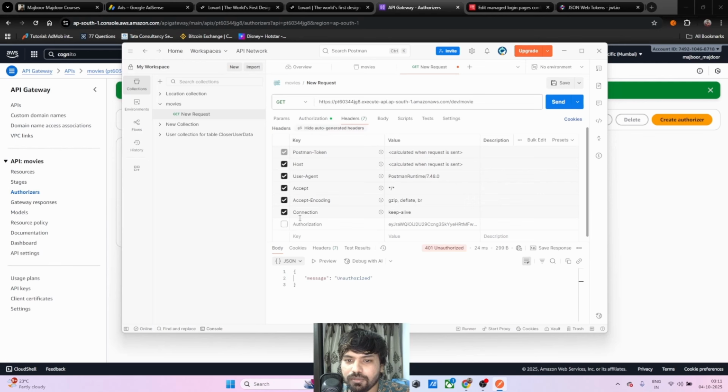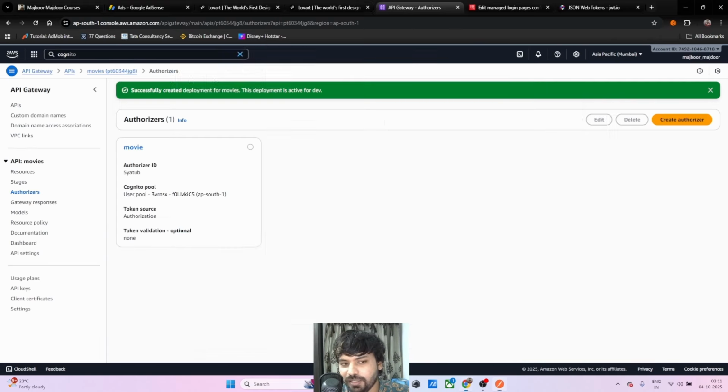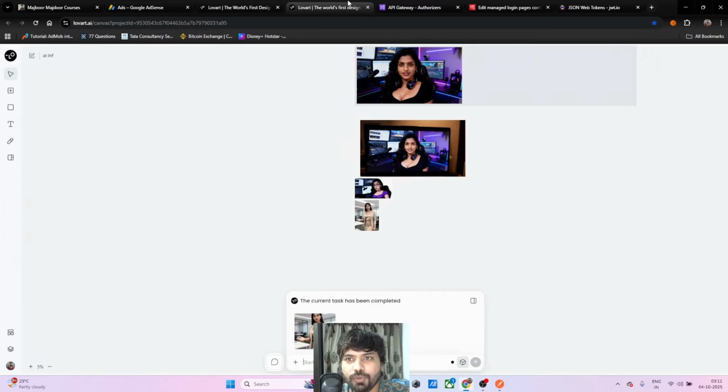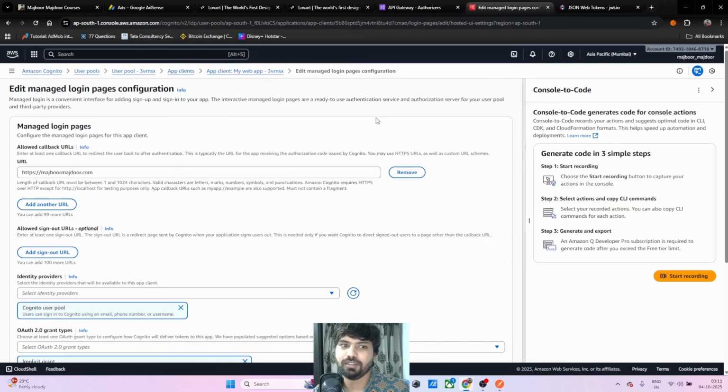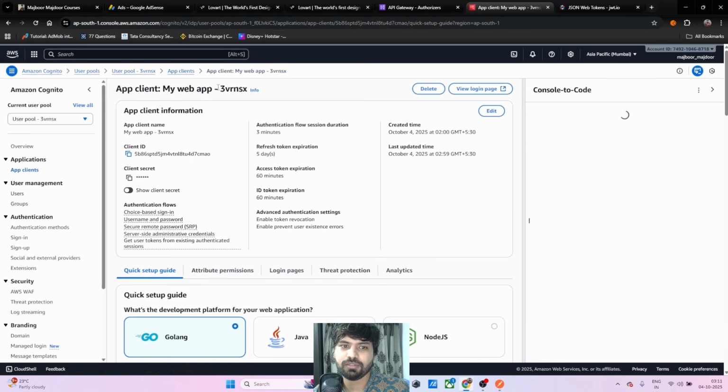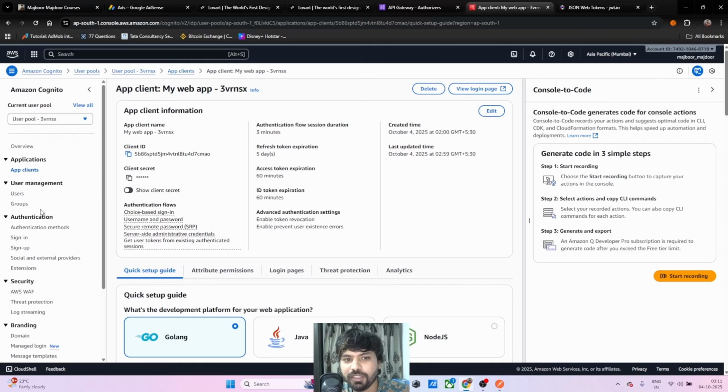Okay, so now you can see that we are getting an unauthorized error. So now no one on the internet can access it. What you have to do now is go to your login page and log in to your application, and it will send you a JWT token.